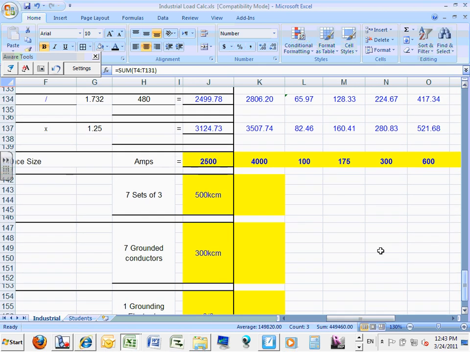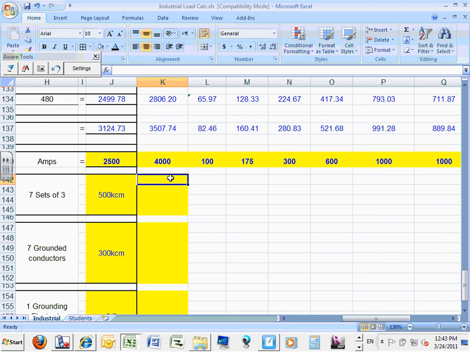Then if you guys come over here, now I want to parallel these. How many sets? Then I don't know how we did that one. You guys are going to do the math. It's just the 11 sets, say 4,000 divided by 11 sets, that would get me 363. What would the 500 give you? 500 gives you 380? Spencer, what would the 500 KCM give you? Is that 380? Okay. So then here's what you're going to tell Chad here, guys. I'm going to drag this one right in here. Here's what you're going to type. You're going to say 11 sets of, these are phases only, so 11 sets of three conductors, 500 KCM each. That's it.